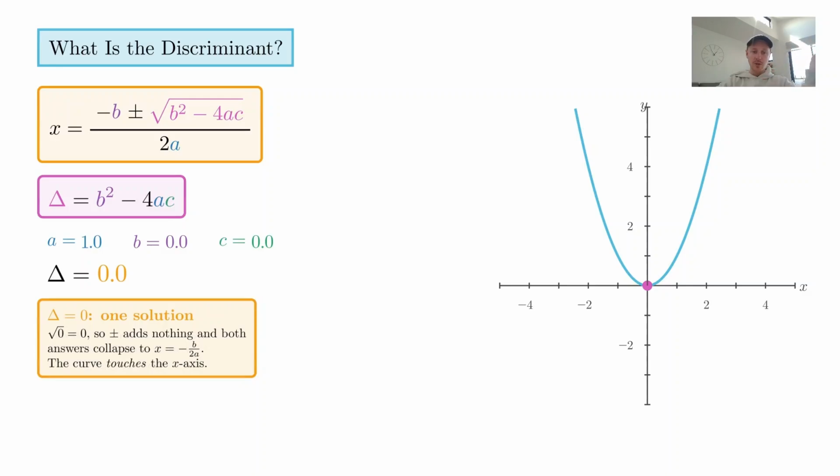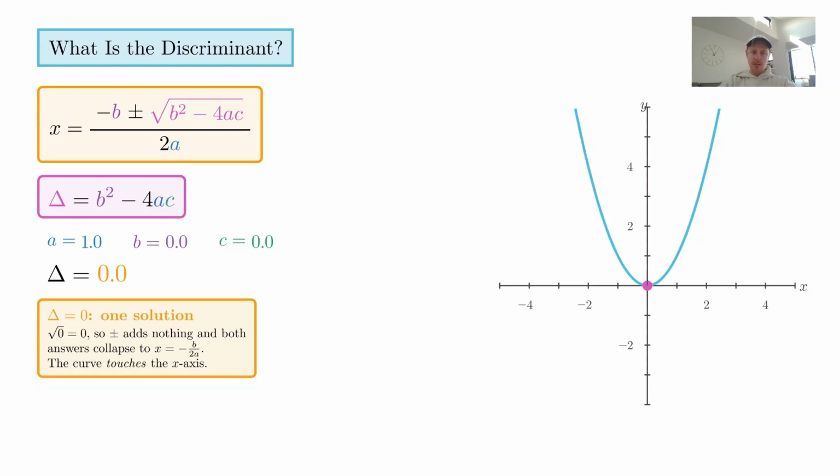If we have one solution, say for example, a is 1, b is 0, and c is 0, the discriminant becomes 0, take away 4 times 1, which is not 0. Hang on, one sec. Sorry, what am I talking about? I was trying to do quick maths too quickly. Yes, this does go to 0.